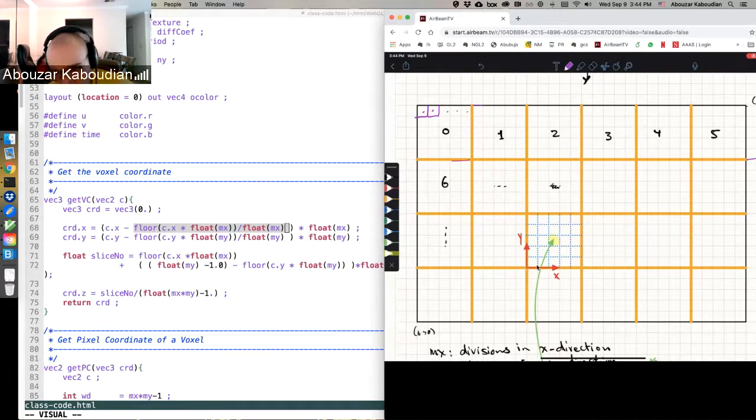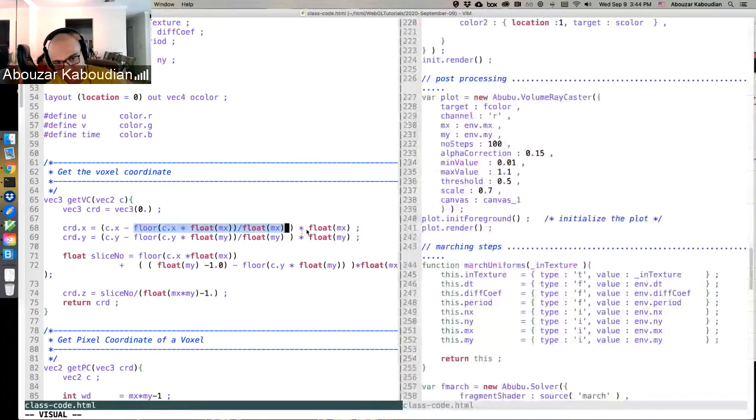And then this entire thing from this bottom left corner to that top corner is 0 to 1. We want to make sure that this corner is 0 and 0 in the voxel coordinates and is 1 and 1 in that coordinate. So that's why the multiplication by mx exists over there.